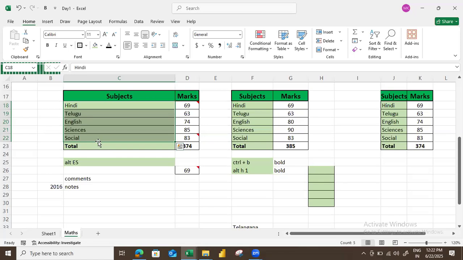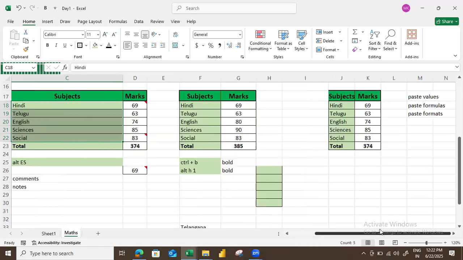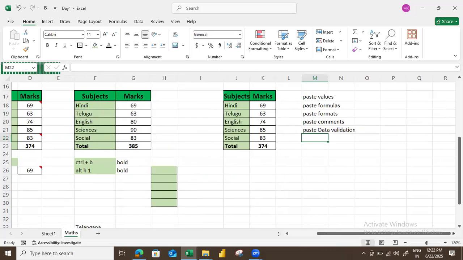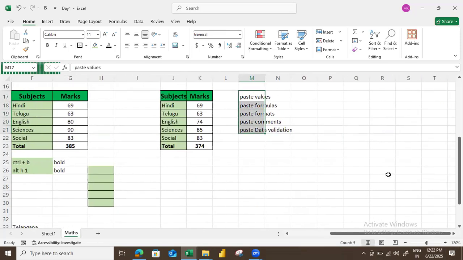Are you clear with all these options which I taught? Paste formats, paste comments, paste data validation. All clear? No doubts? If I ask you anything, you will be able to answer. Next class, I will ask. I'll not ask now because I have only just told you.